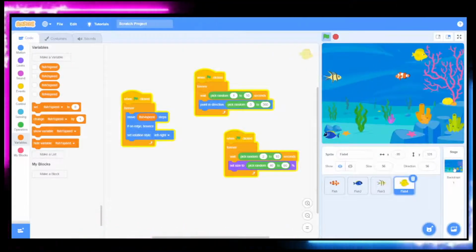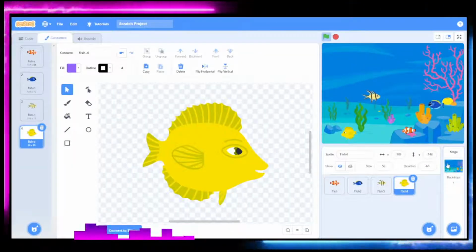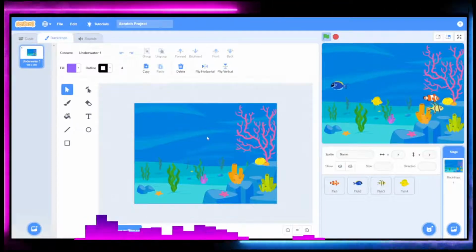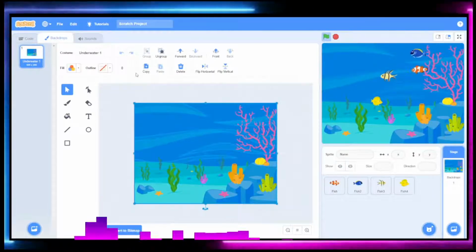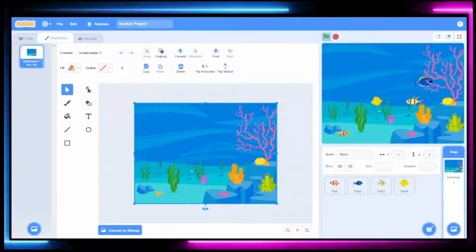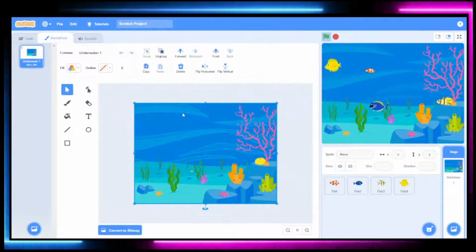Then we can also change. We can affect some things in the background. Let's see how we can try to make this water, this wave thing. Let's see how we can try to make the water move now.